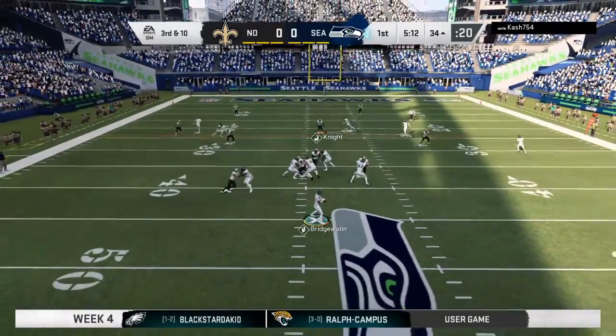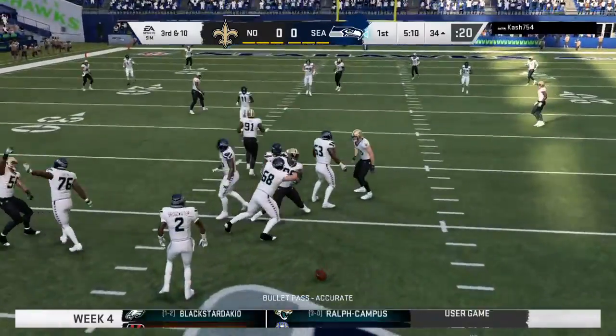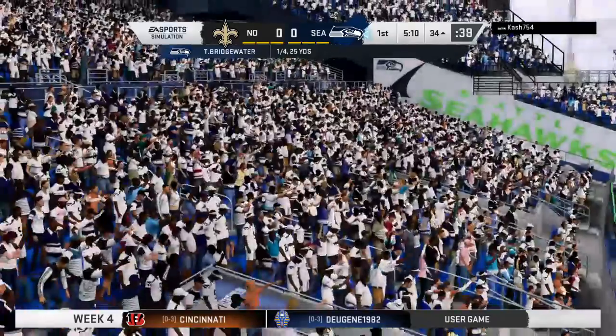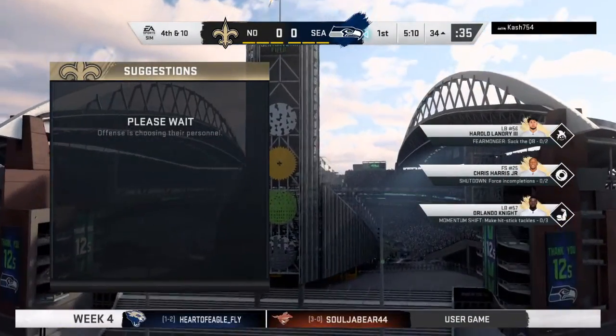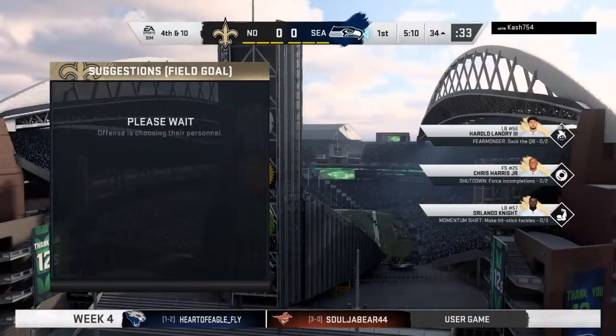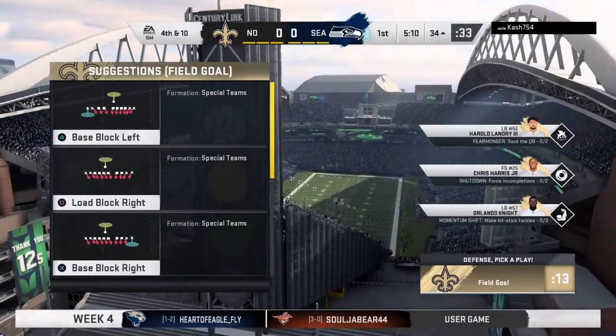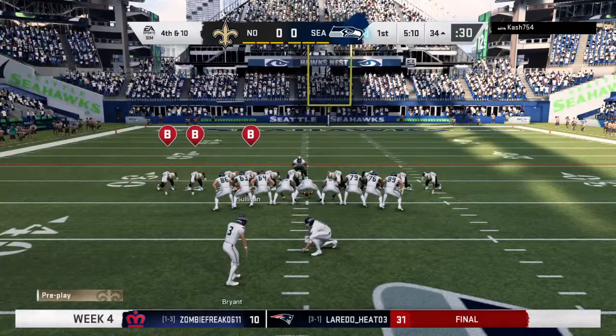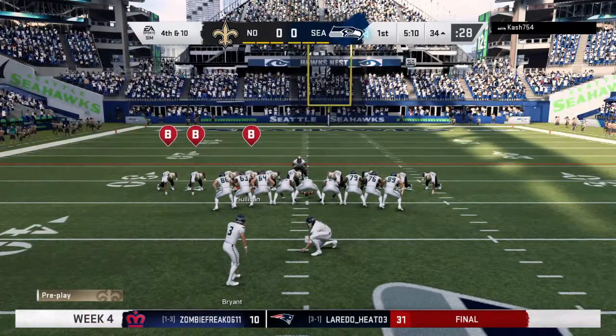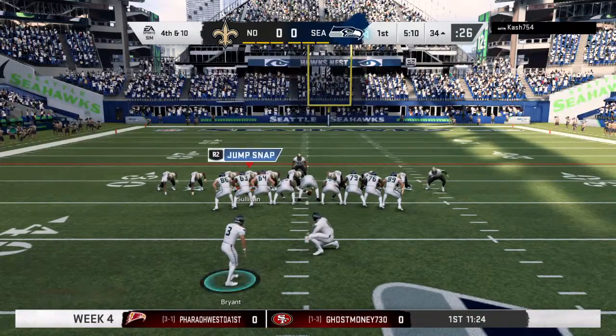On third down, Bridgewater. And that's incomplete. Not only was the call spot on, how about the execution of that defense right there? Zone was absolutely locked up tight. He was trying to force it in there on third down. But if there's a time to force it, he felt like he needed to make a play, right? Yeah, exactly right. Third down, you got to try and find something. There's nothing available there for him.